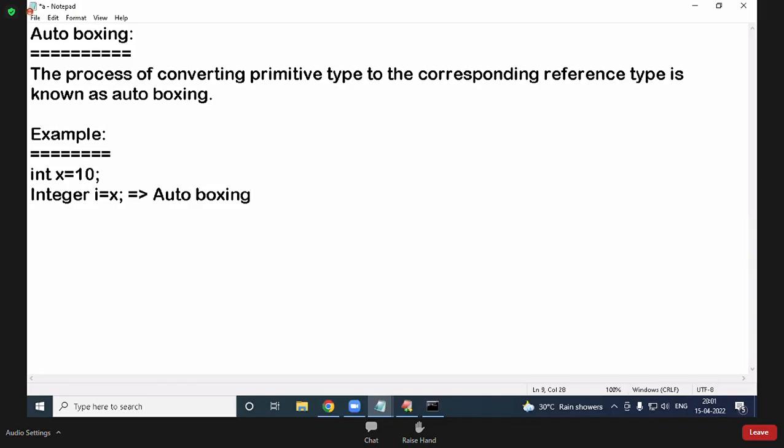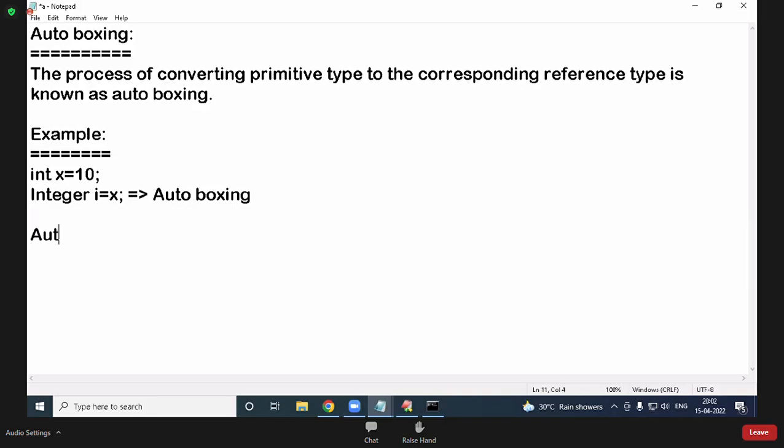The value of x is automatically placed in an object, like a box. Boxing, unboxing: if you place in a box, boxing; if you remove from the box, unboxing. So if you write like this, the line is called auto boxing.